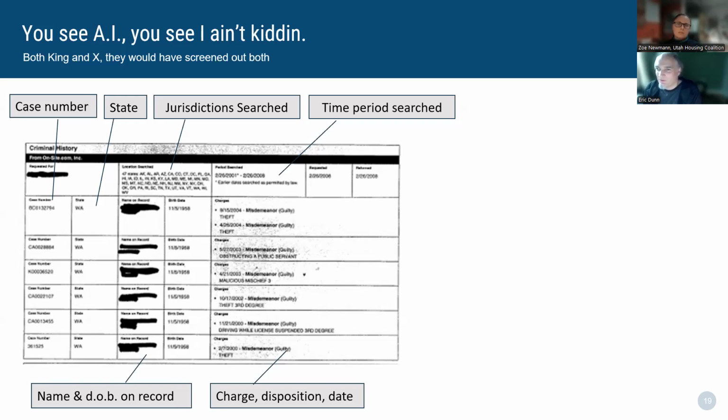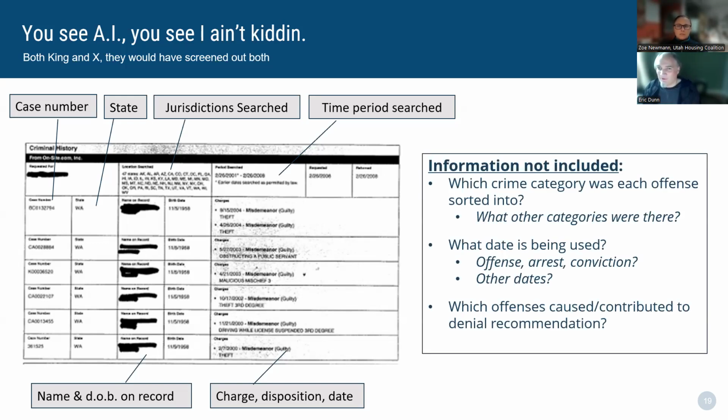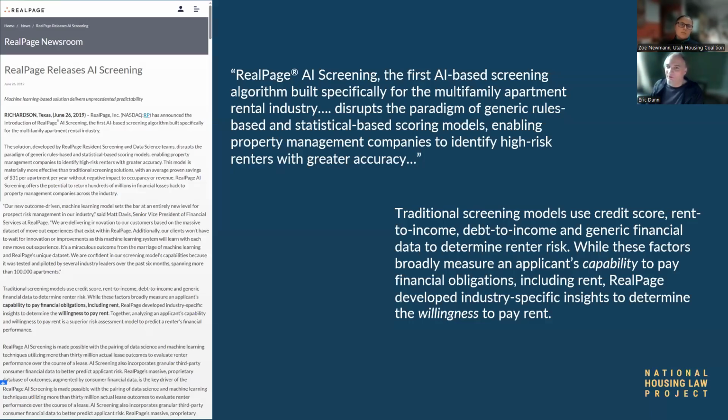And you don't get to see any of this type of information. So when the CFPB says that using these algorithms obfuscates the reasoning, that's what they're talking about. You get the basic information: okay, they denied me from my criminal history, but you don't know which crime, and how did they filter it, and how did they classify it. And that makes it very difficult to figure out whether your application was denied correctly according to their own system, and to dispute anything. And what we're seeing now in the industry is that these algorithmic models and AI-driven screening systems are becoming even more inscrutable.